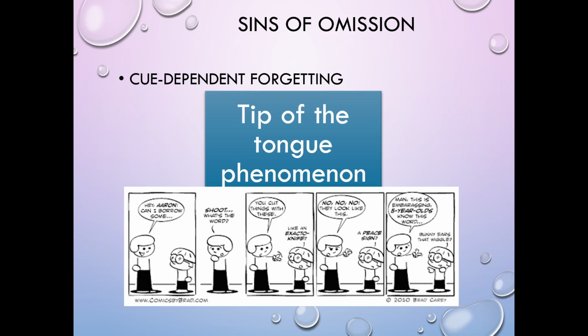The second I walk away or hang up the phone, I'm like, it was Demi Moore or whoever I was thinking of, right? The second the pressure is off to retrieve the item that you're looking for, it releases whatever this cueing block is, and suddenly you can remember what you were trying to say. Which is a really interesting aspect of the tip of the tongue phenomenon. Researchers have been trying to figure out, what does it take to release that block? What suddenly makes that go away so that now the cues are adequate, that now you can actually recall what you're trying to recall.